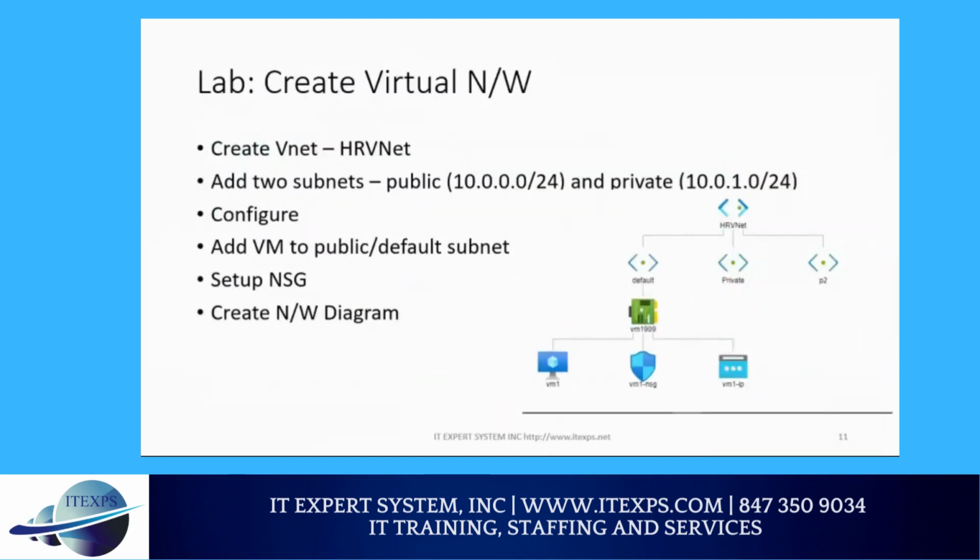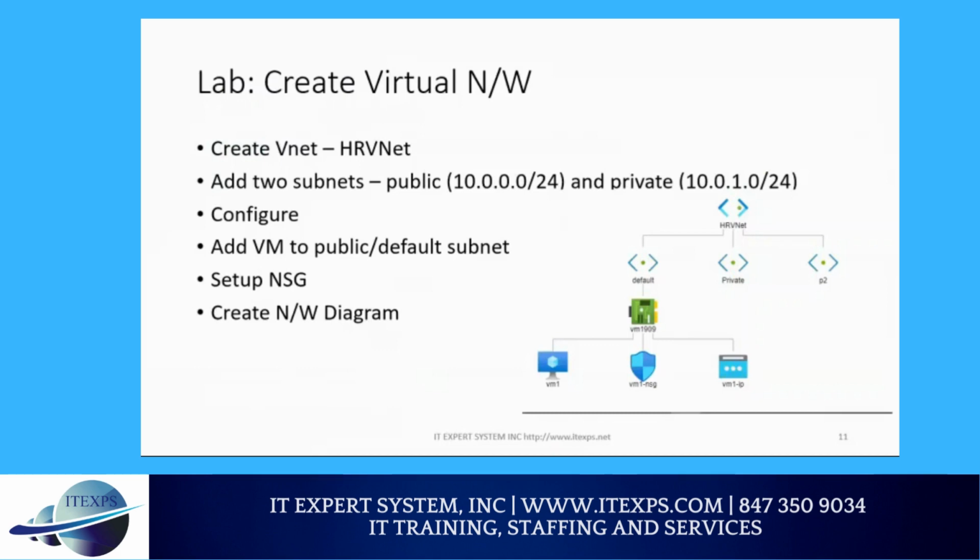I think we did this lab as well, right? Creating one virtual network, two subnets, deploying two machines, and then pinging one machine from the other, to make sure that by default, all the machines can communicate in that VNet with each other, okay? And then you can put an NSG.